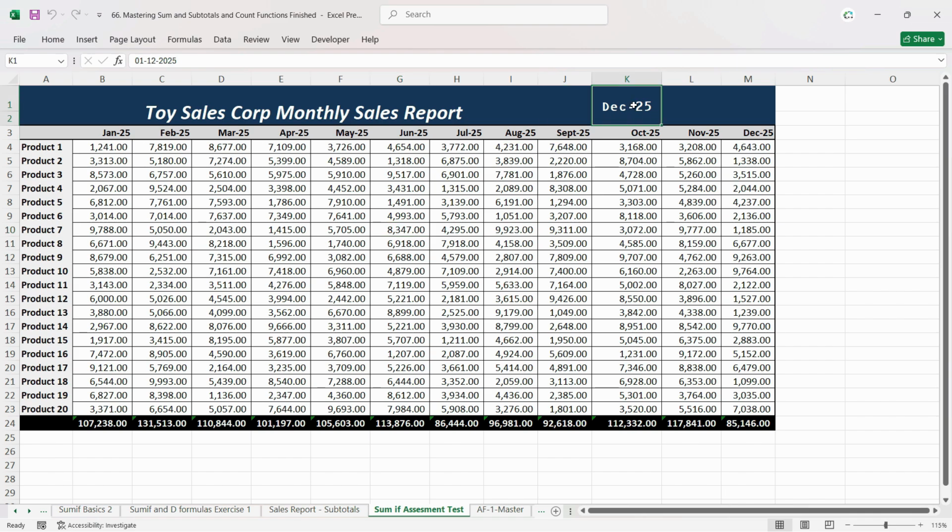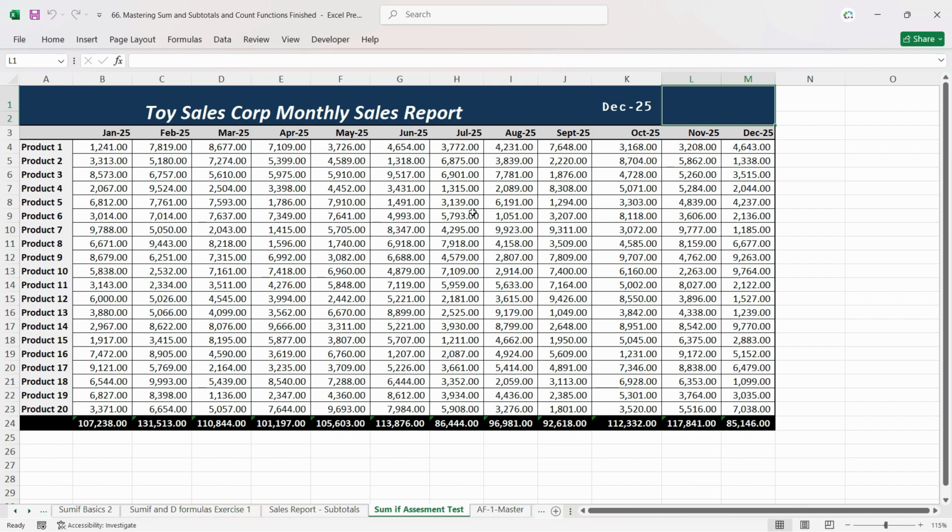And I need to create something like whenever I select a particular month like December, it should show me the total here. But the totals are down at the bottom, and it's not arranged in the traditional sequence. So how will we collect the totals from the bottom?